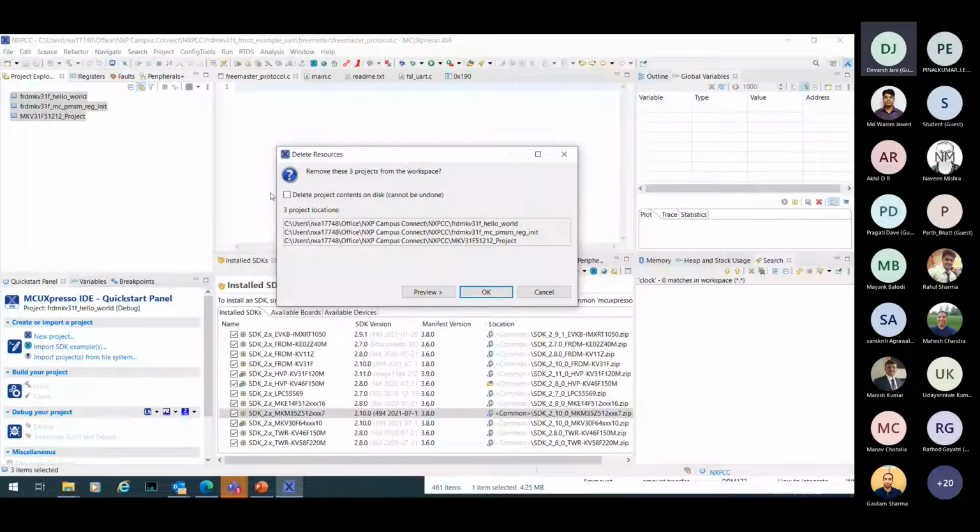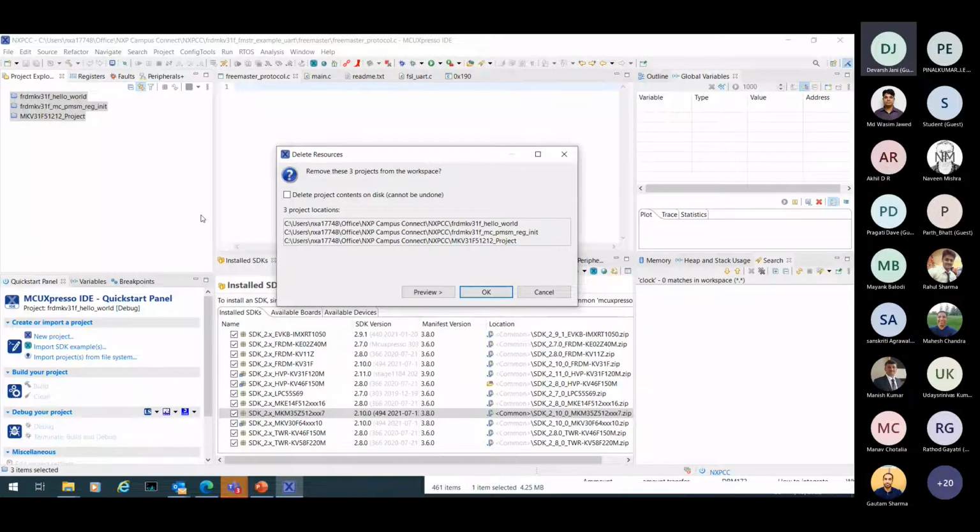So if you don't want to delete the project from your PC where it is placed and only want to delete the project from the workspace, then never tick this option. That's why this option is unticked by default.